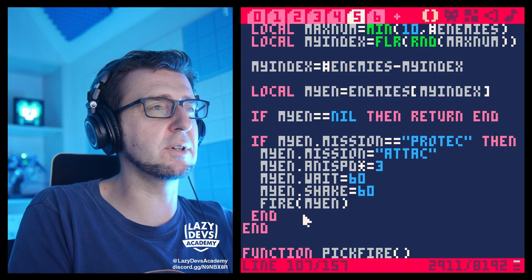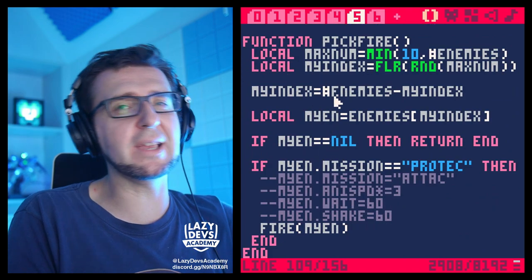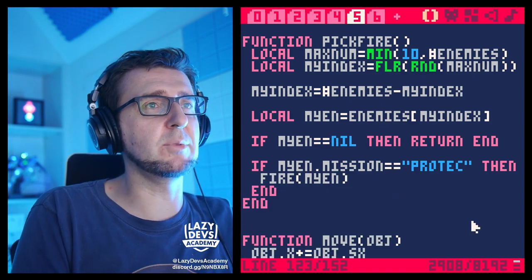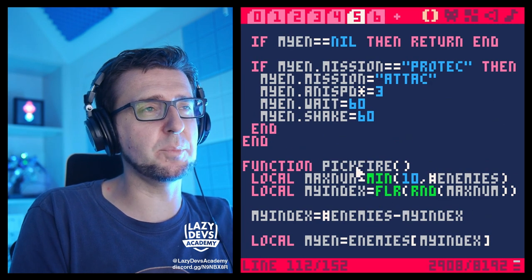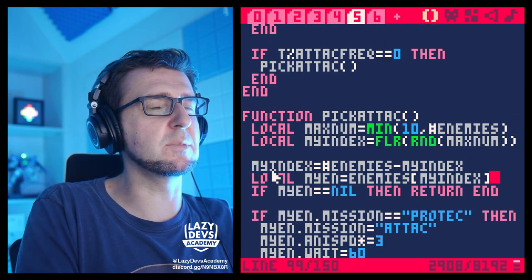We're going to restore its ability to pick an attacker, because again, we don't want enemies in the back to fire, right? And also we don't want enemies to fire that are actually currently attacking. So pick fire is basically using the same code as pick attack. I'm gonna make this a bit more compact. I don't think it needs to be so spread out.